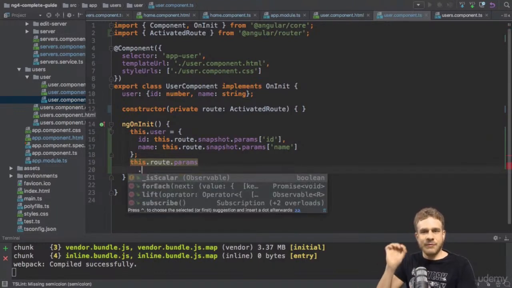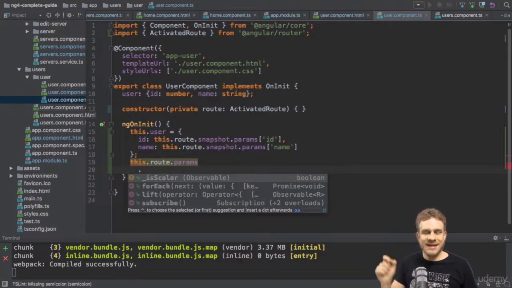And now observables is something I will come to right after this section where we will take a closer look. Basically, observables are a feature added by some other third-party package, not by Angular, but heavily used by Angular, which allow you to easily work with asynchronous tasks. And this is an asynchronous task, because the parameters of your currently loaded route might change at some point in the future if the user clicks this link, but you don't know when, you don't know if, and you don't know how long it will take. So therefore, you can't block your code and wait for this to happen here, because it might never happen.